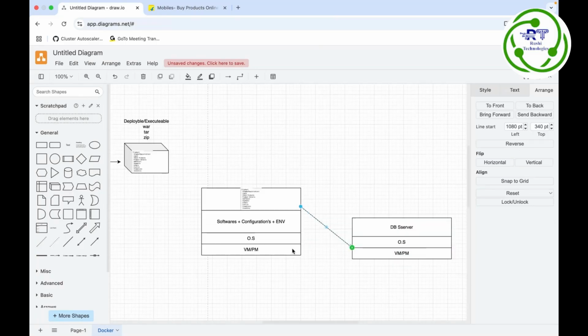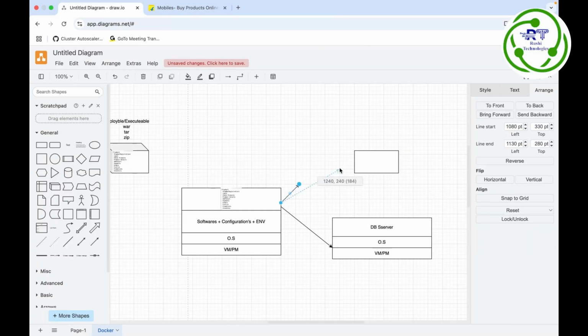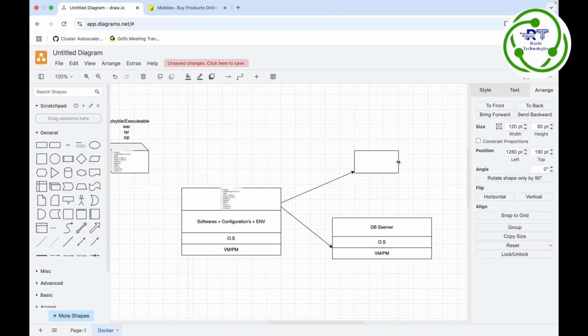This application might also talk internally to other third-party applications, like payments. You give payment details, and it may talk to another third-party application to take the payments. It may also talk to third-party applications to get product details, like price details. So it may talk to databases for storing and retrieving data, and to third-party applications like payment gateways to take payments. But in real time, you are not going to deploy this application on a single server.